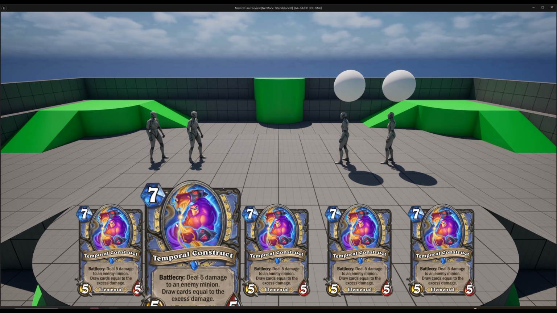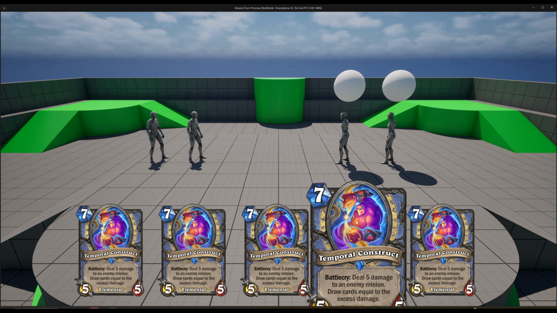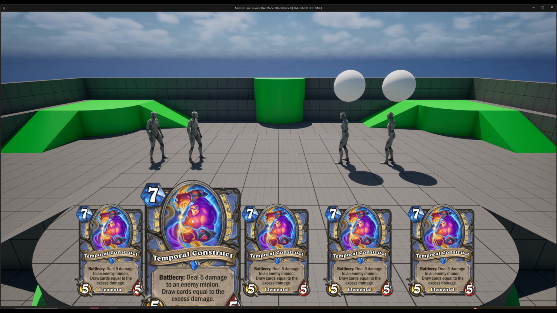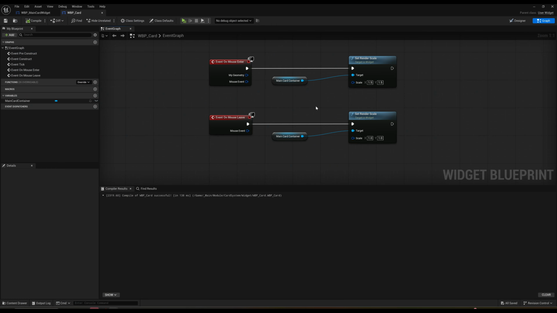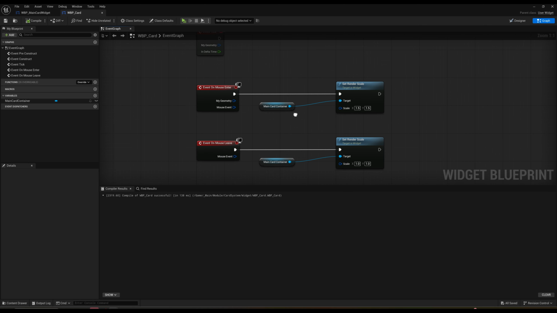Actually, it needs to be 1, 1. Sorry, my bad, not 0, 0. So you can go back to do this, right? Now, I think what we can do is we have timeline, create. Yeah, we don't have access to the timeline here. We could do some kind of effect.